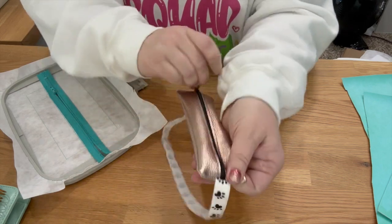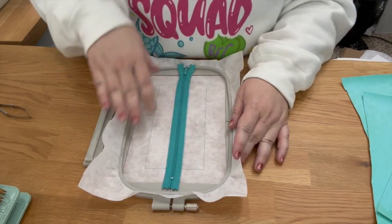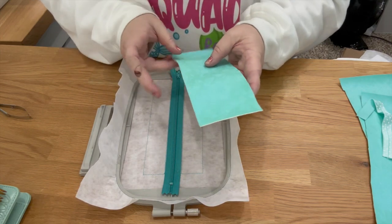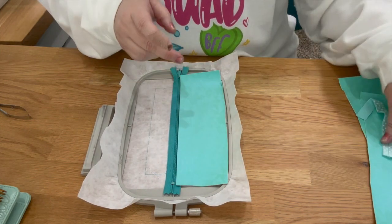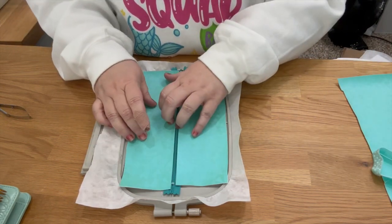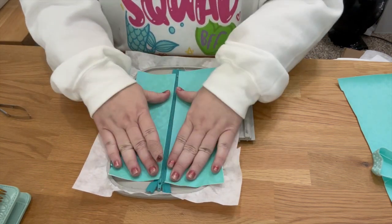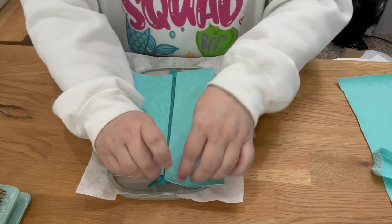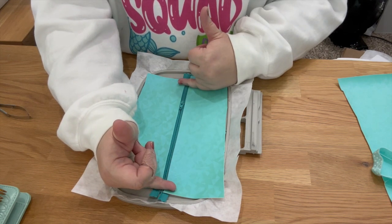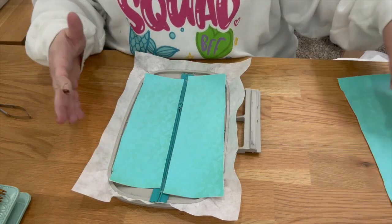Okay, so this one is stitched a little differently. You'd go ahead and do your placement. You would put your zipper down. Then you would have a clean edge of vinyl, and you'd put one vinyl here. You would put the other vinyl over here. So you'd stitch this, then stitch this. Okay. Now there's no liners anywhere on this one. So once these are stitched down, then you would go ahead and open your zipper, and then you would stitch your placements for your fold over elastic. Then you would stitch your fold over elastic down just like the other steps we showed you.